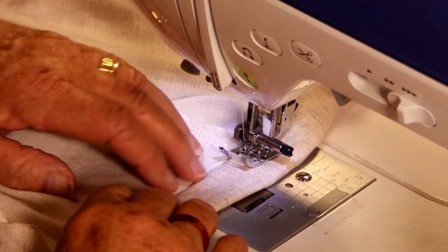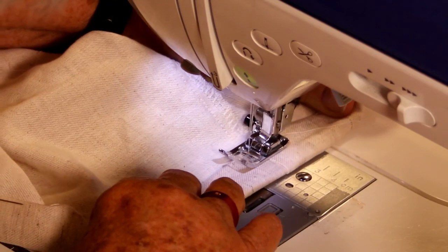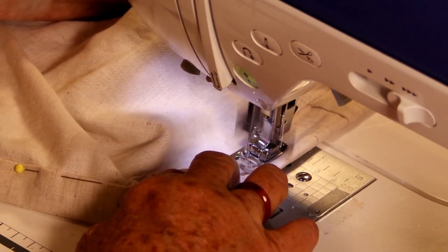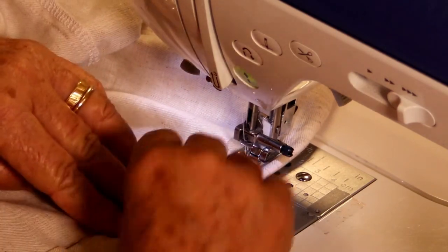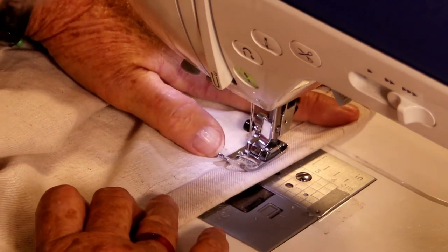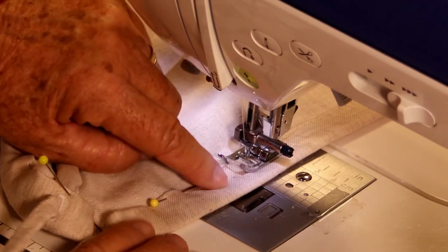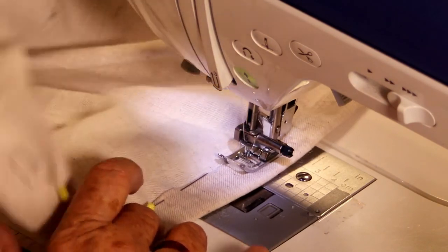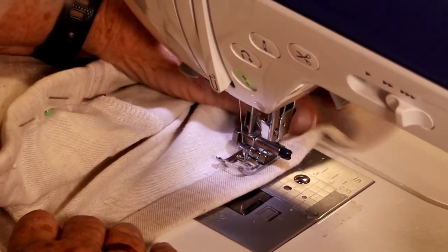It's slow and easy. Don't go fast. The drawstring is up this side of my waistband, out of my way, so I'm not catching it in to the stitching line.